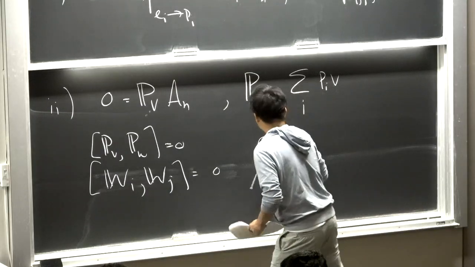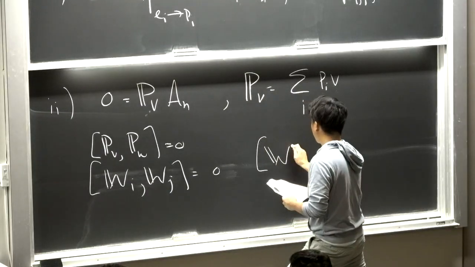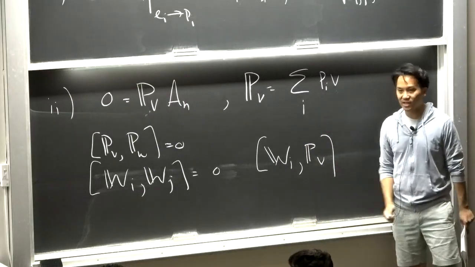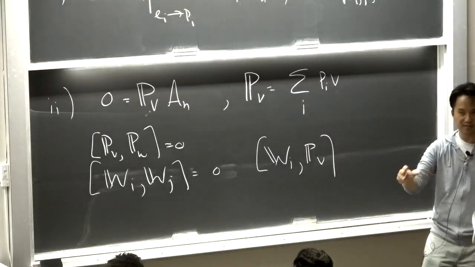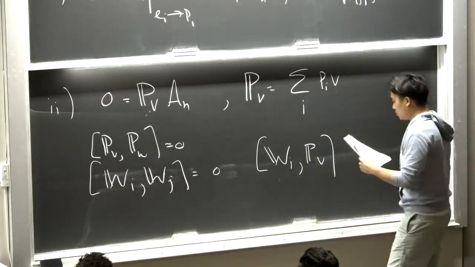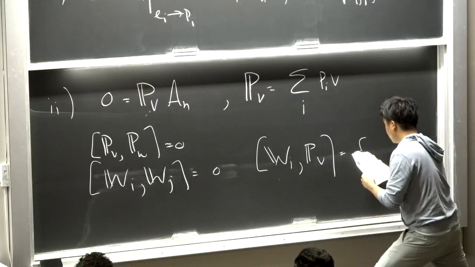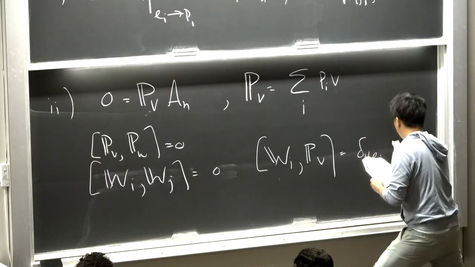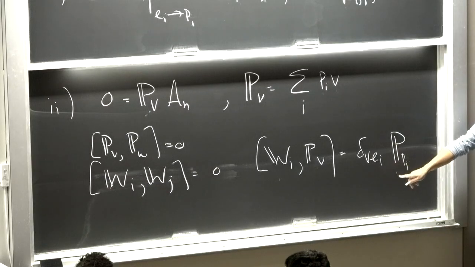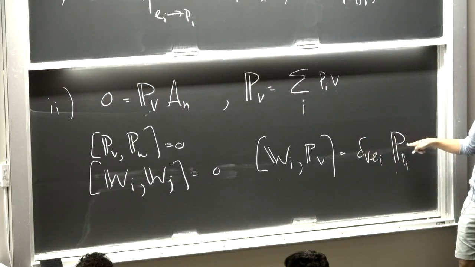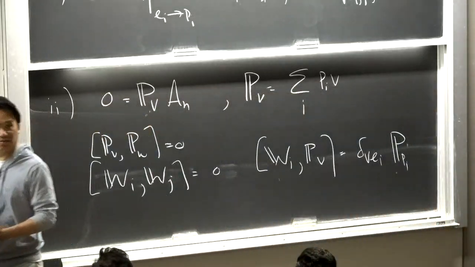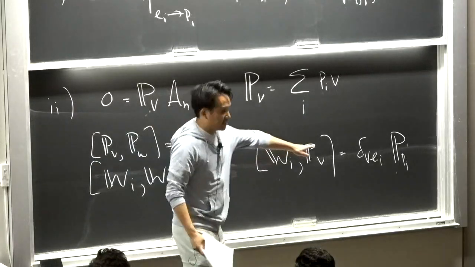And then lastly, you could ask, what about the Ward identity for leg I and P_V? Which would be another way of saying, let's say I just added a term with total momentum conservation to my answer and check the Ward identity, is it still satisfied? And what you find here is that this is equal to δ_V E_I P_I, and this annihilates the amplitude. So it doesn't commute, but it commutes up to an object which annihilates the amplitude anyway. So things don't have to strictly commute, they just have to commute up to things that will be annihilated.